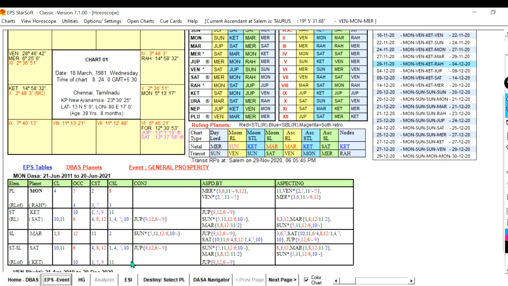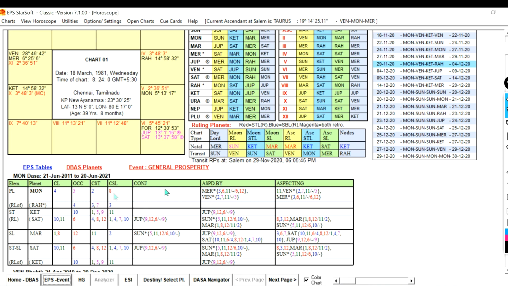So you may feel that in EPS tables, you can see the planet and its self significations, Cuspal star lord, Cuspal lordship, occupying house, Cuspal star lordship, Cuspal sublordship, their star lord, sublord, star lord of the sublord, and planets in conjunction, aspected by and aspecting. Many planets are coming, and many houses may be signified. How to identify each planet, whether the Moon is supportive for the event, or what prospects of that event the Moon is going to give, how to analyze that?